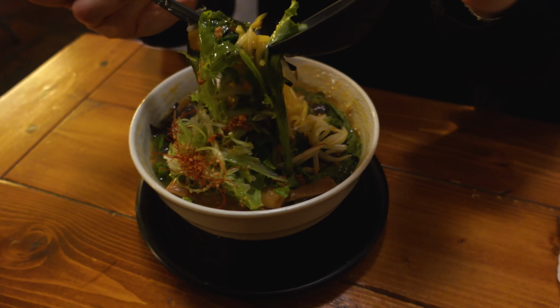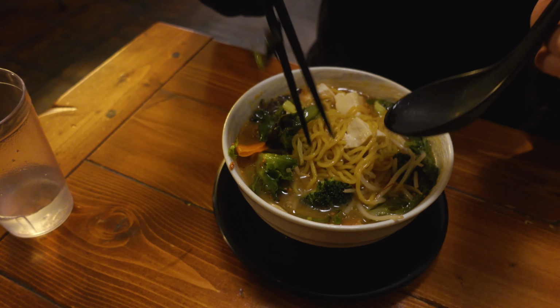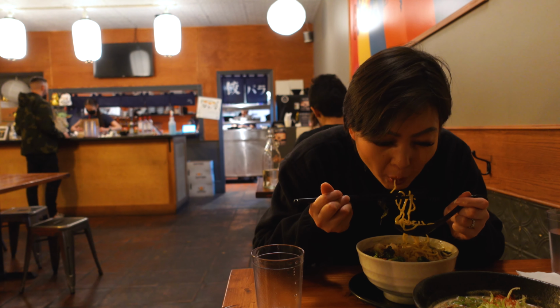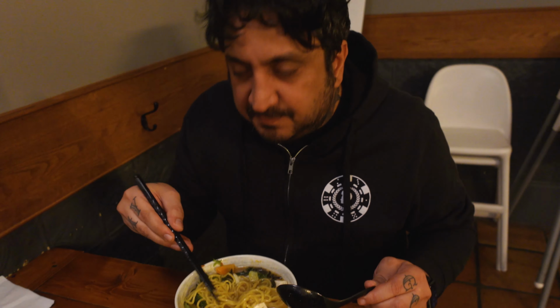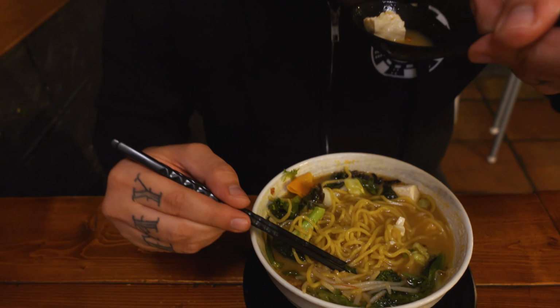Boom shakalaka. Now ramen. Mine or yours? Mine. Let's get it. I had the miso ramen and it came with medium thickness noodles, a miso broth. In it, it had broccoli, tofu, bamboo shoots, wood ear mushroom, chili oil, garlic oil, and spring mix. Now, man, this ramen was so bland, the broth was so weak, and everything was so flavorless. I was so sad. What did you think? I agree. I didn't think it was the greatest. Very flavorless. The broth, it was hardly even miso-y. I don't even know how they could call it miso ramen because I could hardly taste any miso. The tofu, flavorless. Everything bland and flavorless. 1, 2, 3.